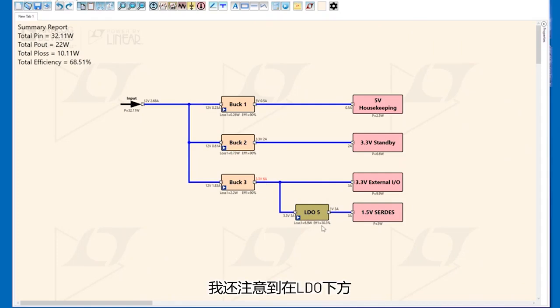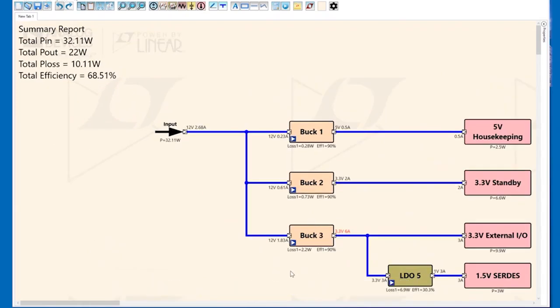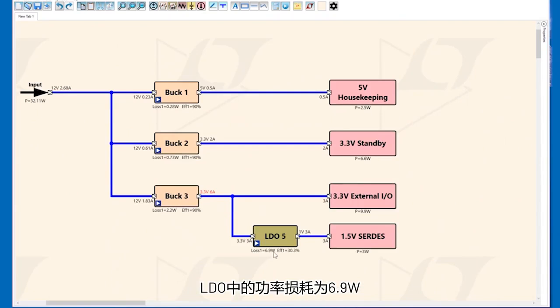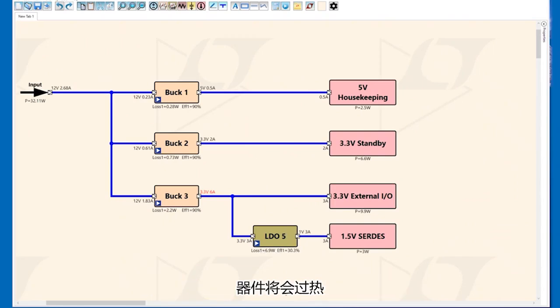I also notice down here under the LDO, the efficiency is only 30%, which is quite low. And it's telling me that the power loss, and let me zoom in a little bit here so you can see that better, the power loss in the LDO is 6.9 watts. That's a lot. That's going to be more power, more heat than this package can get rid of, and so this is going to overheat.